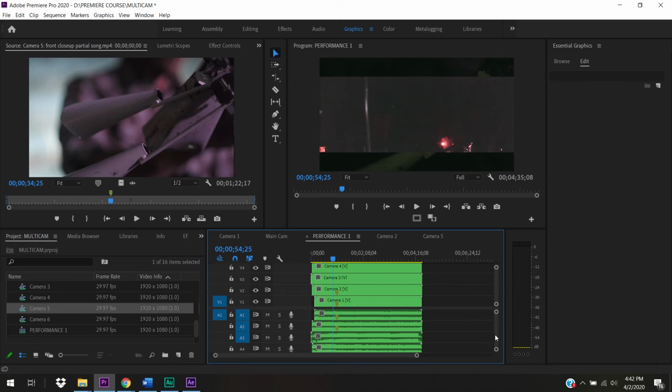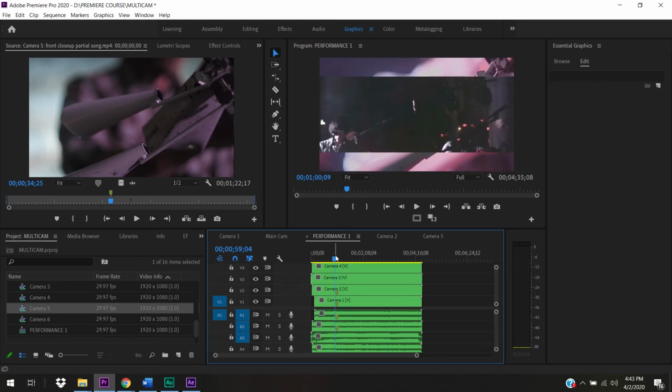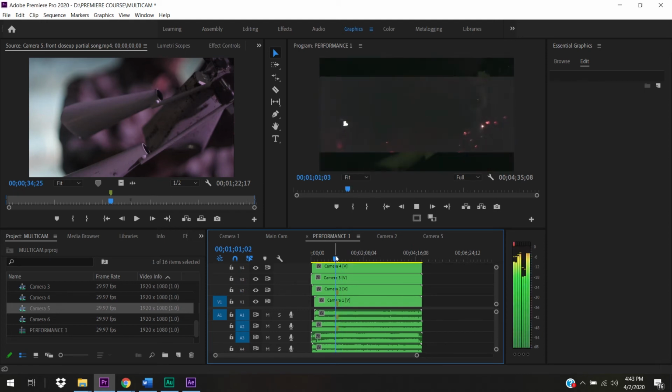We have all of our color grading done on these, and we have some choices to make now. If we take a listen to this timeline, that's what our audio is going to sound like, because we have selected all tracks for our audio. So let's give it a listen. So it's not good, but it's not as bad as I thought. It's pretty bad, but it's not great.